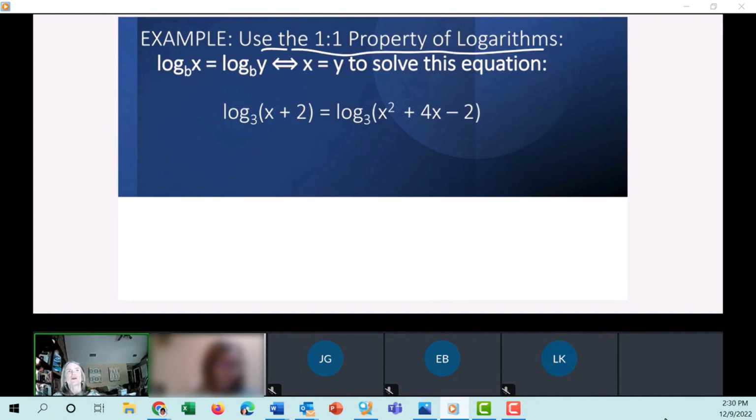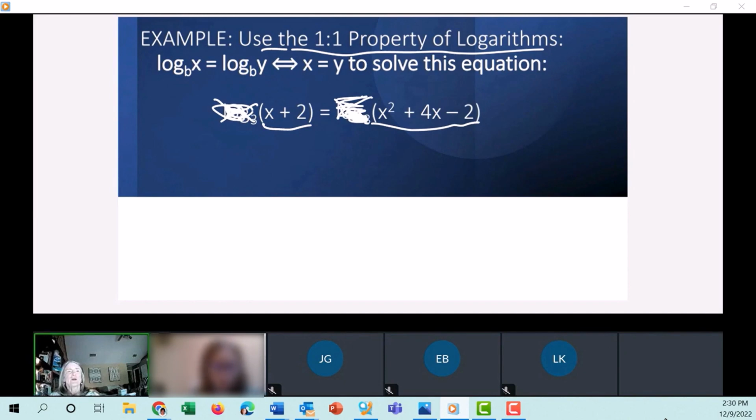All right, now your turn. Get your paper and your pencil out. Try to beat me to the solution. And we need to look at this carefully. But the first thing that we're going to do, the property of log says I can just disregard log base 3. We have the same thing, log base 3 on both sides. So take that out, set up your equation, and work on solving it. Yes, thank you, Sophia.